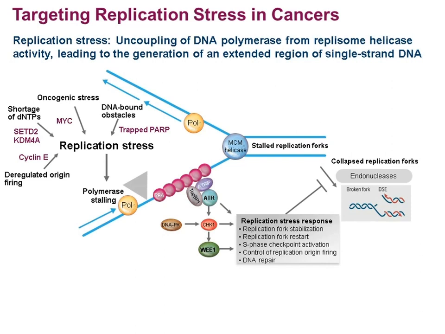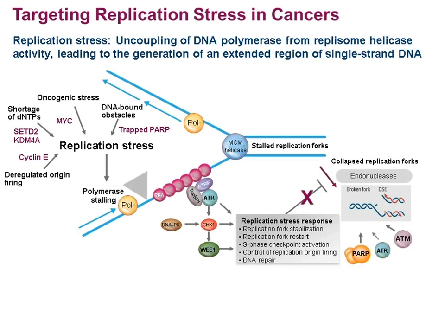So first of all, it will involve the replication fork stabilization and the inhibition of endonucleases that otherwise would cleave that replication fork and lead to its collapse. It also involves the control of replication origin firing, as well as the activation of dNTPs through CDK2. Now, what you see here is that ATR will initiate not only its own replication stress response, but will also activate downstream DDR proteins such as CHEK1 and WEE1.